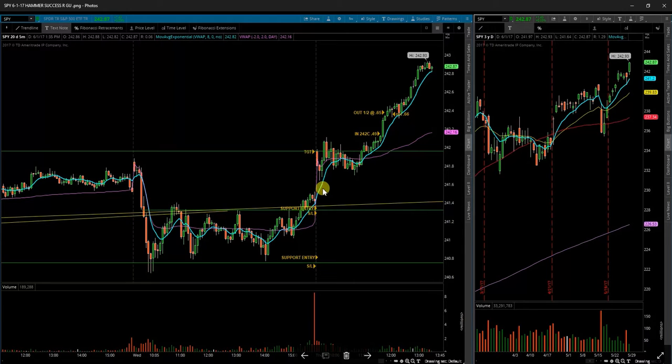Next up here is S&P, the SPY. Did not take an entry on the open, almost took this position here, but as you can see, it did reverse. It was still at my resistance there, and I didn't really like the way it was setting up at the moment. It did come back down, consolidate, put in somewhat of a tightening wedge here, established previous resistance, and took a breakout trade with some options plays right here, the 240 and 242 calls, and rode them up. It's right here at 65 and 66 cents in two lots, and as of right now, we left quite a bit on the table, but it's still a good trade.